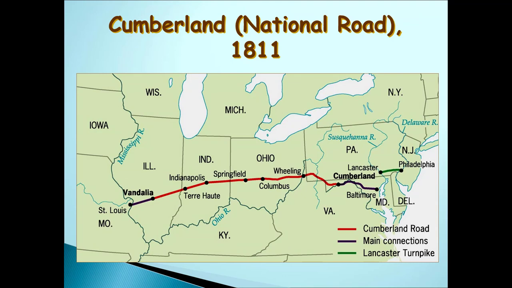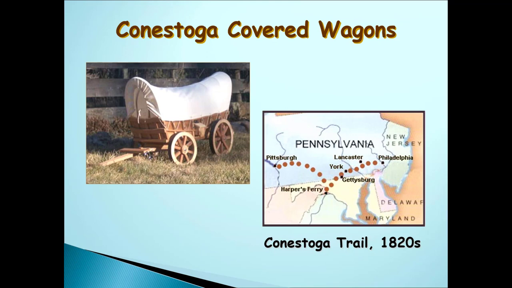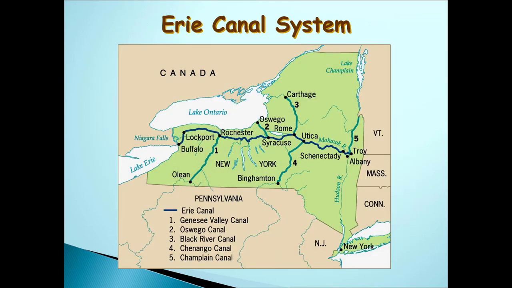The Cumberland Road had been built back in 1811. As you can see, it starts in Baltimore, Maryland, and goes all the way to St. Louis, but it wasn't that good a road. It sure wasn't paved. And of course, the Conestoga covered wagons, which we are familiar with because of the people and the pioneers moving out west. But this was a main way to transport goods if you didn't have a waterway.